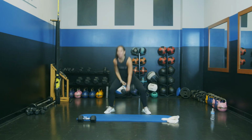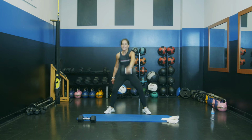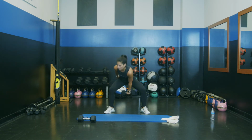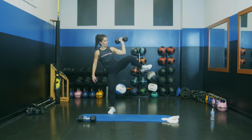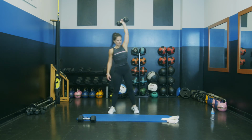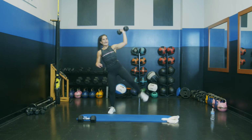Good, switch hands right into the left side. Squat, front raise. Left elbow, left knee. Three. Up. Pull. You got 20 seconds.